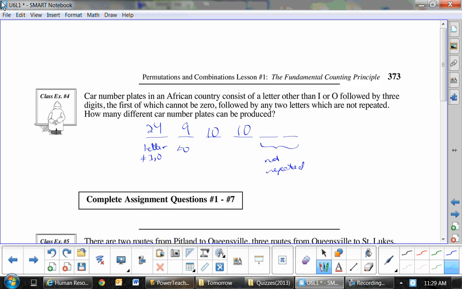Now the last two letters, they're independent of the first one. Okay? So how many choices do I have for the first letter? 26. And the second letter? 25. It's independent of the first letter. That's what I just said. Don't put things in that aren't there. It says followed by any 2 letters that are not repeated. Well, then there's a problem, because what if I or O are in there? That changes things. So they wouldn't be that complicated at this point.